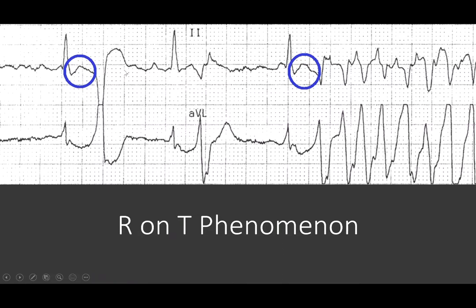But basically what we're looking for when we start worrying about an R on T phenomenon, I have a sinus beat here. We'll just call this a sinus beat because this one looks like I have some artifact there. And then my T wave, but I have a PVC happening like so close to that QRS complex. So the closer that your PVCs get to that QRS complex, we start worrying about an R on T phenomenon, because what's happening here is this ventricle with this PVC is prematurely depolarizing. And I don't want that to happen while the ventricles are trying to repolarize here.